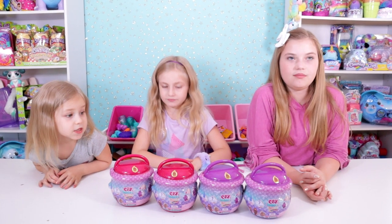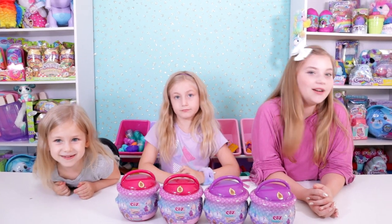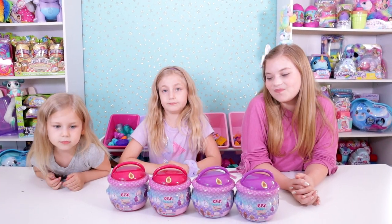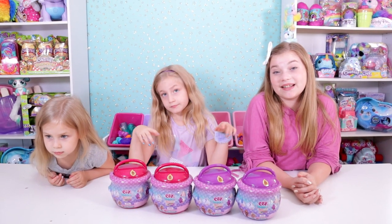There are seven of these to collect, probably because they're a little pricier. They're $14.99 a piece at the store, and you can buy these everywhere — they are at Walmart, Target, and on Amazon. I bought ours on Amazon in two packs because it was a little more inexpensive that way and a little bit easier, but I don't know that that's the best way to buy it if you want to collect the full set.